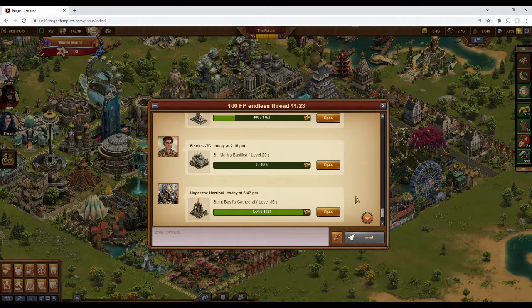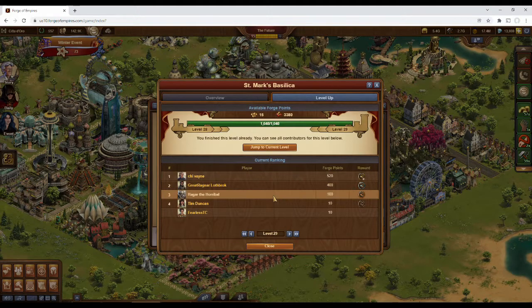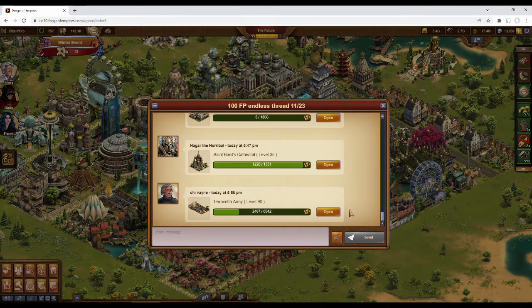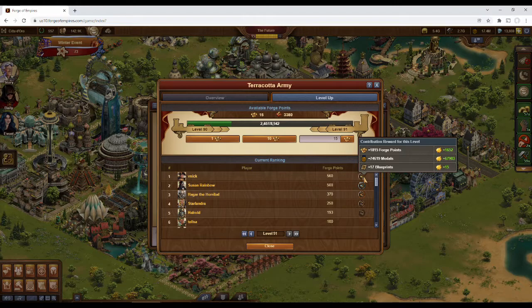Someone posts their grade building in a specific thread, like this one for example, for 100 forge points. They'll then add 100 forge points to the grade building, post it above them. Then the next person will post and add 100 above them as well, so everyone gets their investment back on their own grade building. There's also a chance that you will get rewarded for being in the top 5 contributors, but it isn't as sure of a thing as the arc thread.